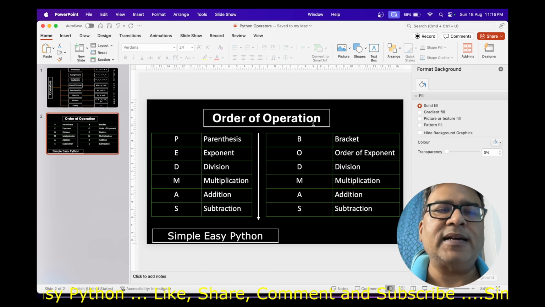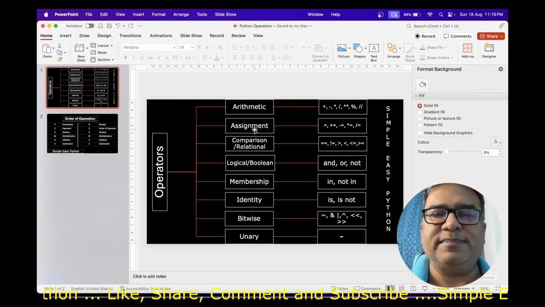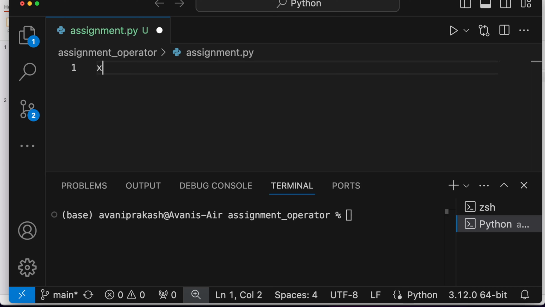I am going to start here with the assignment operators. The first assignment operator that we have got is equal to. For example, when I write x is equal to 10, what we are doing is that 10, which is on the right hand side, is assigned to the left hand side of the operator, which is a variable called x. Similarly, we can write y is equal to 5. It means that the value 5 on the right hand side is getting assigned to the left hand side variable y.